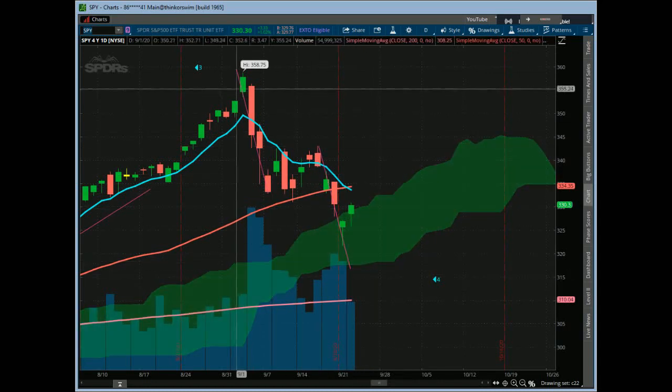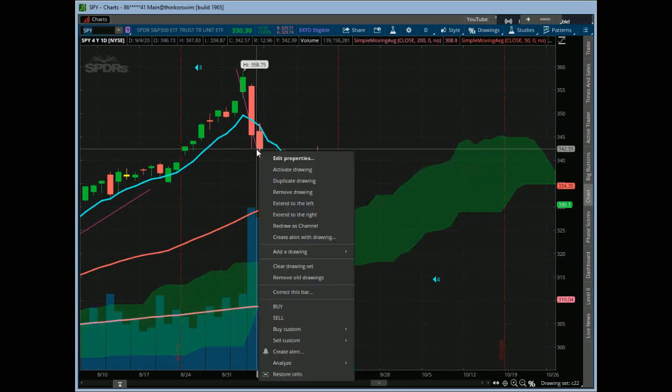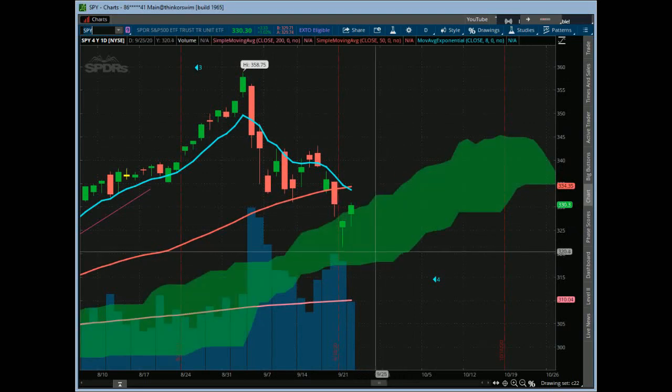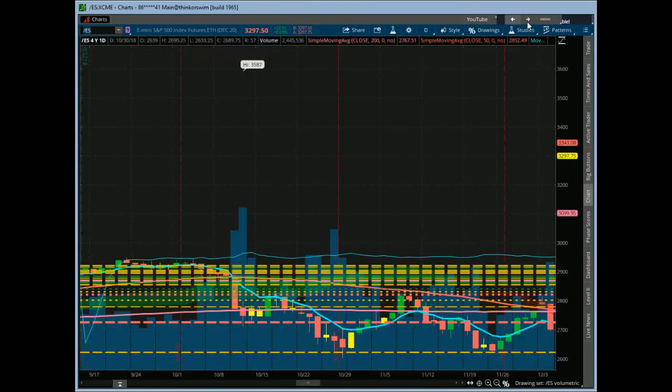But a projected move here, a symmetrical move from the highs to the lows, gets us at least to the bottom of the cloud here on the move for a potential zigzag reversal, and then we might see ourselves working our way back up. We have to see. So a little bit sketchy here going into tomorrow, so we'll see how that goes overnight here, what the futures have to say. So let's take a look at the futures and see what they're doing here.